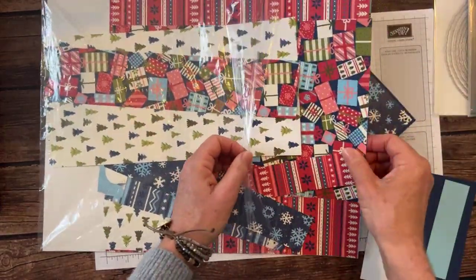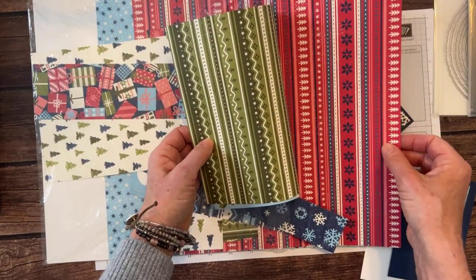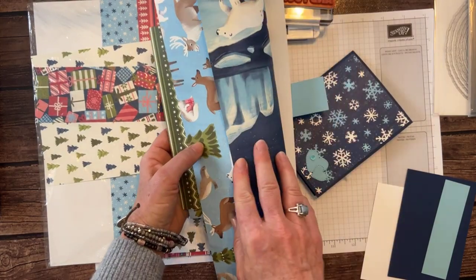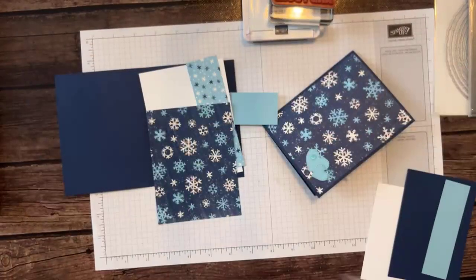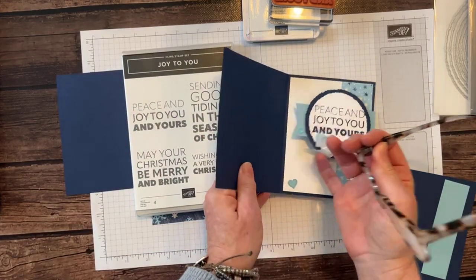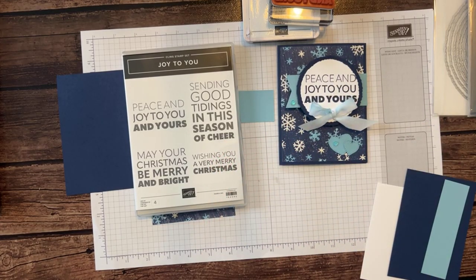What else do we have? This, and that's the backside there too. Kind of looks very like Nordic, like a Norwegian sweater, right? With the deer. And then we've got some more polar bears and some more snowflakes there. So beautiful pack of designer series paper as well. Again, that's what I was trying to refer to, this stamp set pairs really well with fun, bright, bold designer series paper like that too.